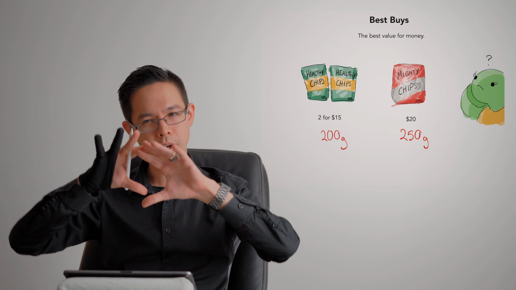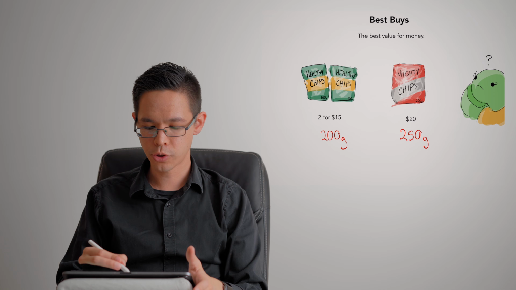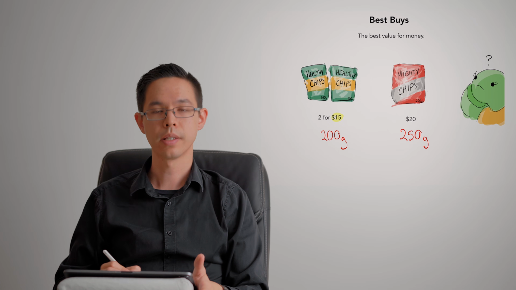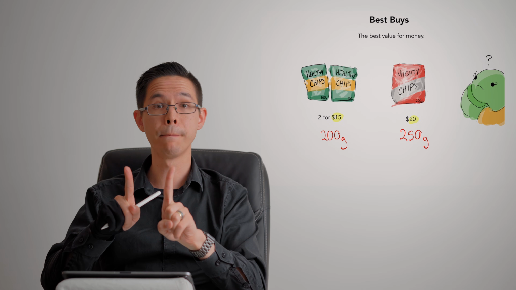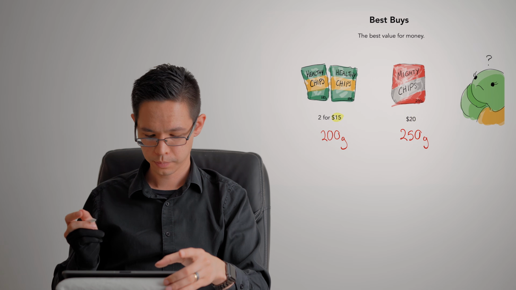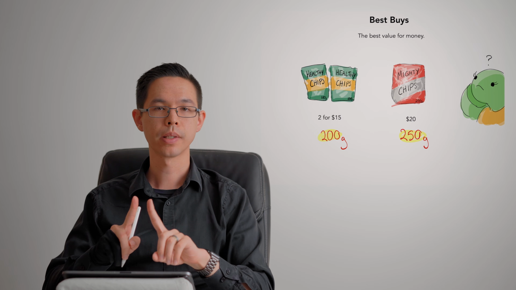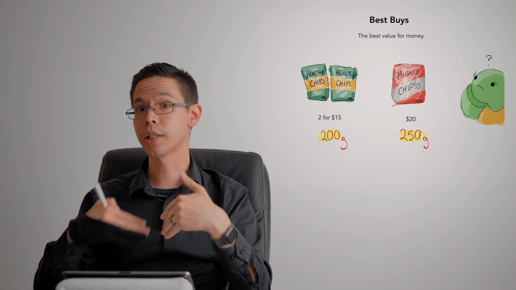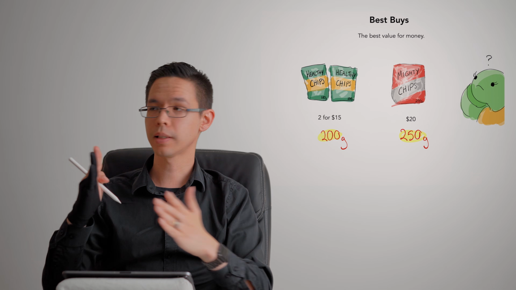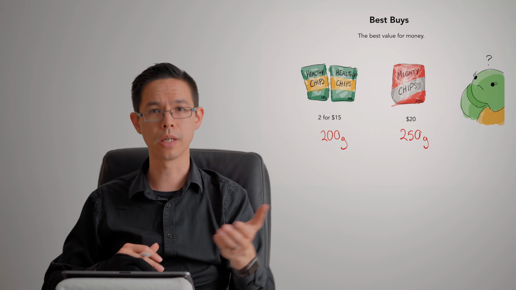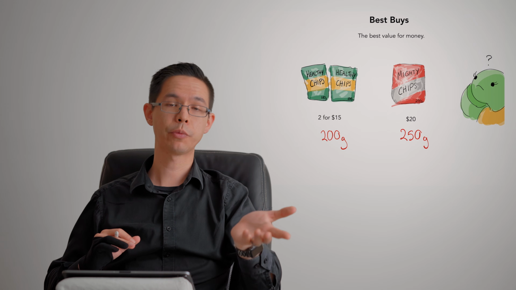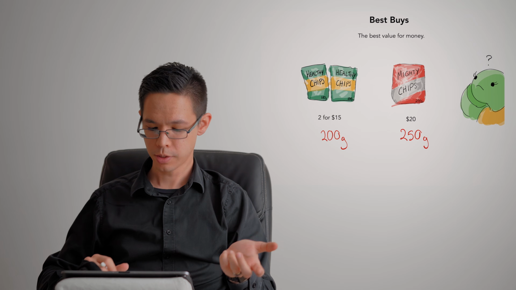So our overall goal here is to either make this and this the same number, or try and make this and this the same number. Okay, that's our overall goal, because if we can do that, then we can clearly identify which one is the better value for money. So how are we going to go about it? Well, the maths textbook that we work from suggests this method here. So let's try this one out.